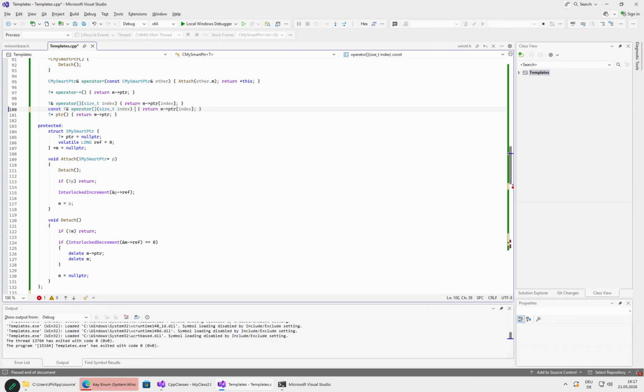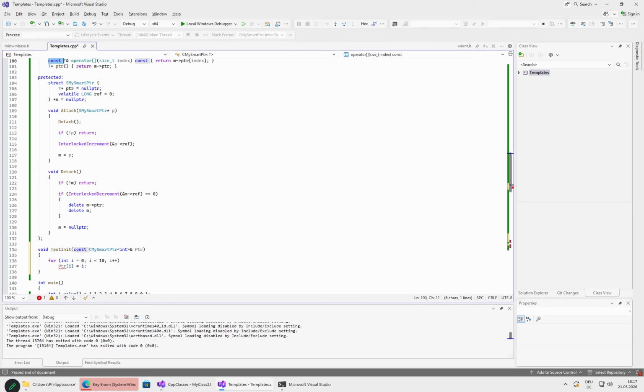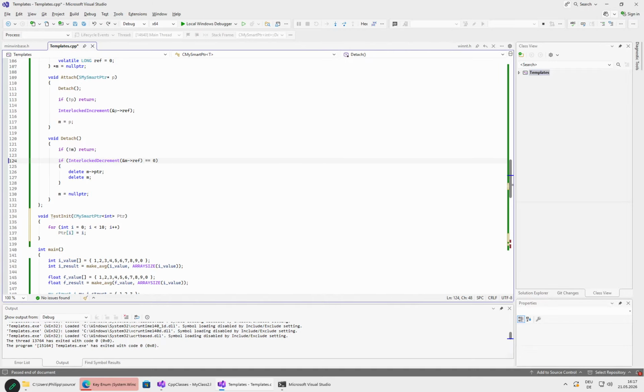If we would make this not const, then we could do the assignment here. So how we define our smart pointer is of course important, but here, since we want to exercise this mechanism, let's leave it like this. The additional complexity of calling this through the stack is not that significant, so it is efficient enough.